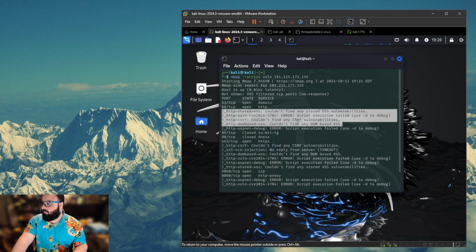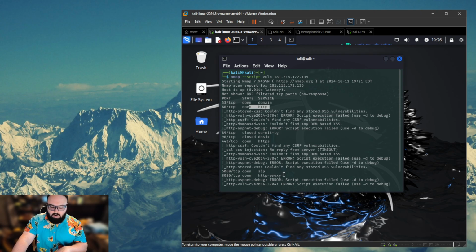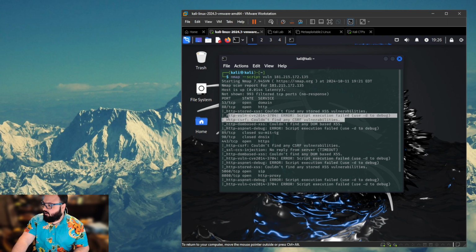So port 80 is open. That is HTTP. That is going to be our internet web surfing browsing port. And what we can see here is it couldn't find any XSS vulnerabilities. That's good. So says Nmap. Now we can see here in the results it couldn't find any CSRF vulnerabilities. What is that?